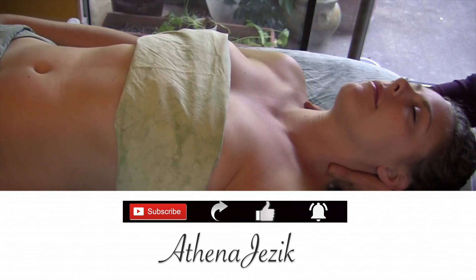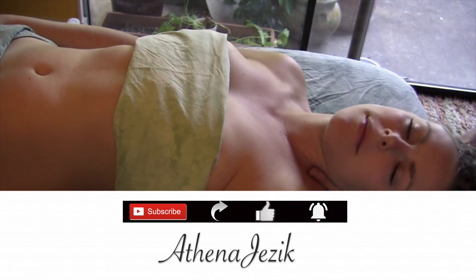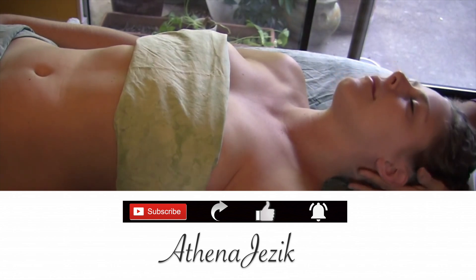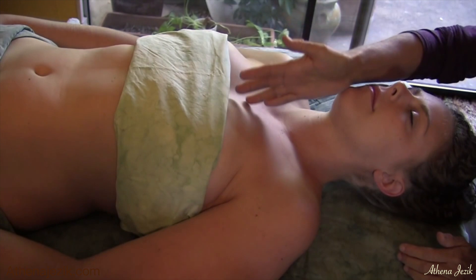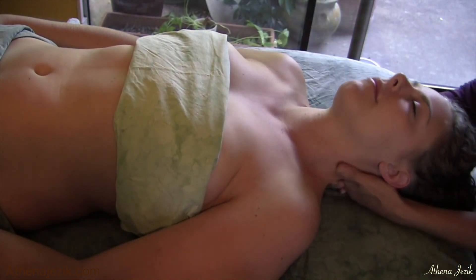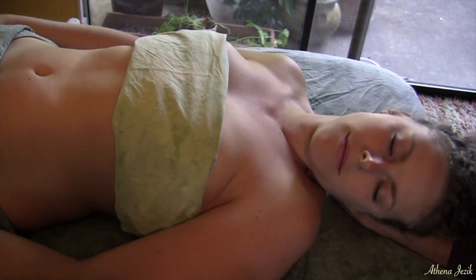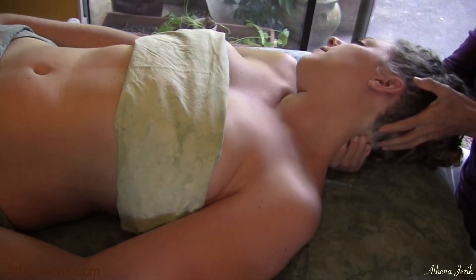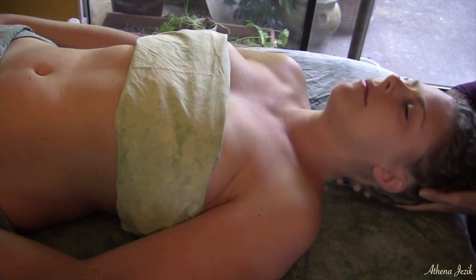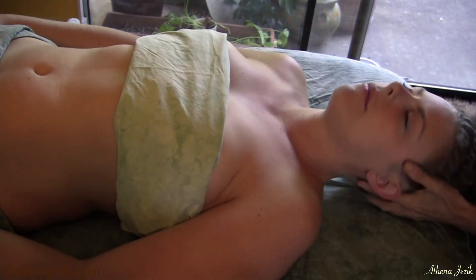Today we're going to do a little demonstration of the neck — what I do for the neck. We're going to begin by just gently stretching, getting it loose so that she can be nice and relaxed. Then the first thing I do is place the head and see what happens to the chin. The chin line is a little bit over to the side, it's not quite on midline, which actually comes largely out of the position of the sphenoid bone, which is cranial sacral work. But we're going to work the muscles today, checking the range of motion and seeing if there's any tension.